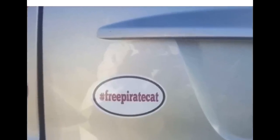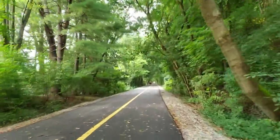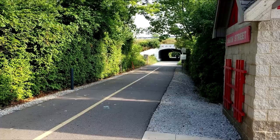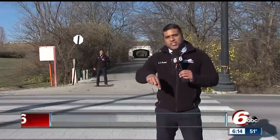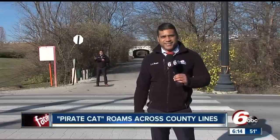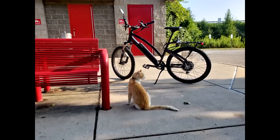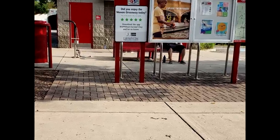This raised all sorts of questions about the legality of whether or not Pirate Cat should be allowed to roam freely. Pirate Cat's owners live in Marion County on the south side of the 96th Street station, but Pirate Cat likes to hang out most often at the 96th Street rest stop, which is located in a different county entirely — Hamilton County — and they have different laws and ordinances. Pirate Cat's home is in Marion County, but he doesn't know when he crosses the border. His humans even went as far as to get him his own lawyer. The city of Carmel changed their ordinance, and as of 2019 when I'm recording this video, he is free to roam and pillage as he pleases.